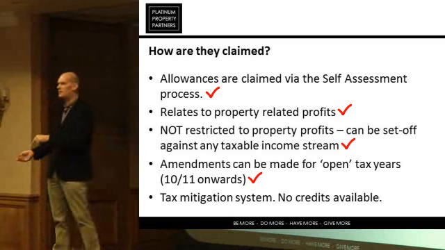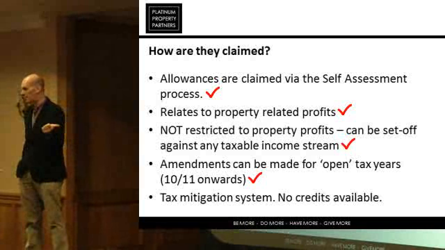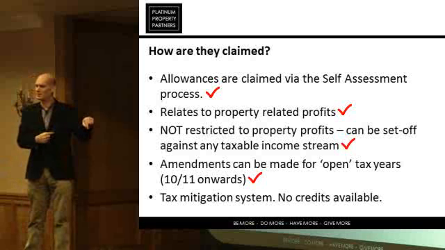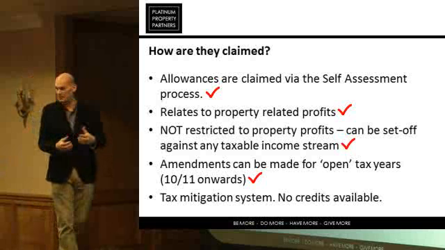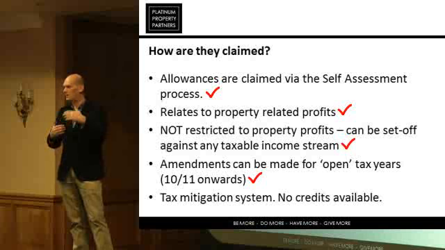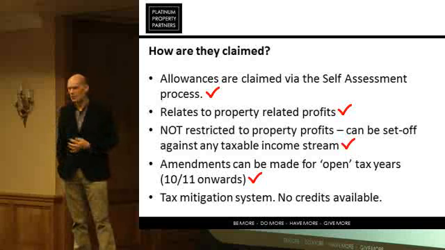So you did your tax return last year for the 10-11 tax year. Did you know you can still go back and change that tax return? If you want to claim capital allowances in that tax year, you've got to be quick. You've only got like 8 days to do it. But once you've submitted your return, the revenue still give you another year to make any changes to it. So you can go back and amend that. Not a lot of people know that.